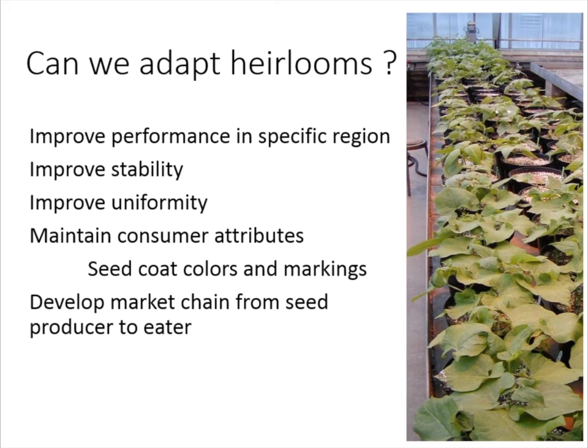But for these local and organic types or heirlooms, if I develop and improve, let's say Jacob's Cattle Gold, that infrastructure is not in place. And so we also have to, as part of adapting the heirlooms, make sure that we have people who can grow the seed, we have growers who can produce the crop, we have a market for that crop at co-ops, through CSAs, through restaurants, and we have eaters, we have consumers who know about it and who want that. So the problem isn't just let's breed something that's really cool. We need to also have that market chain. Okay, thanks. Next slide.